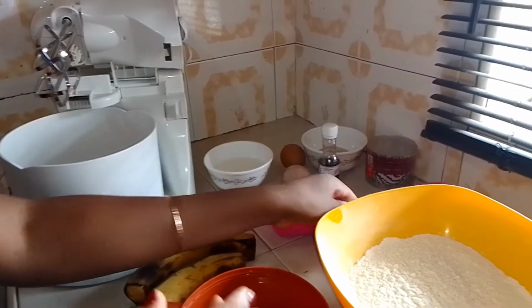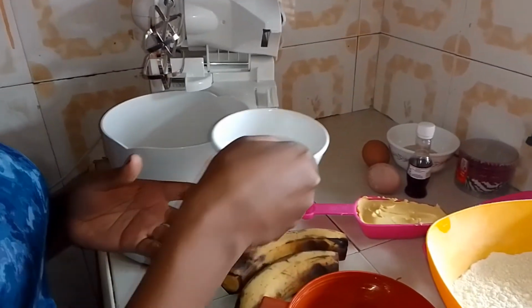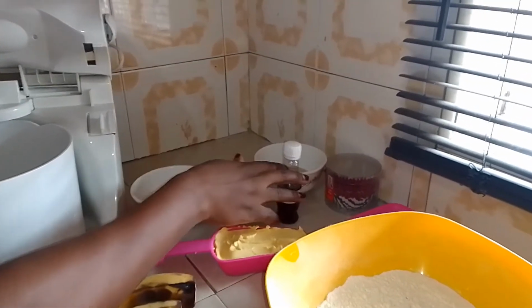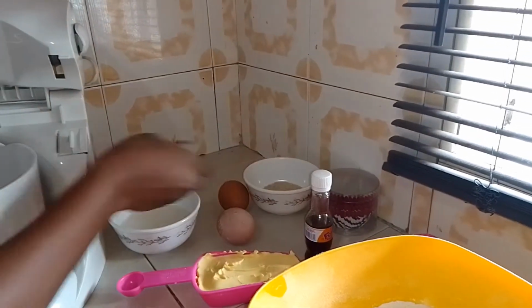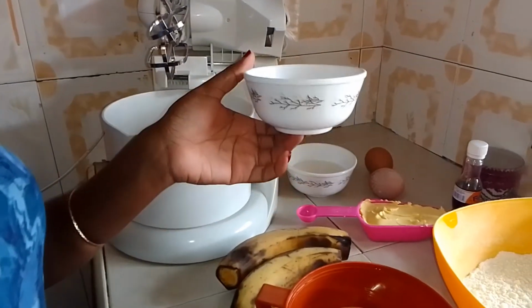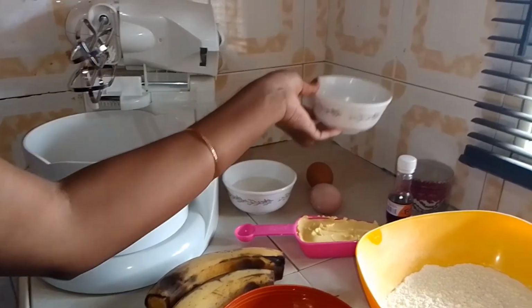And then we also have half a cup of milk. This is half a cup of milk. Then we also have two eggs. Two eggs are right here. We have vanilla. We'll be measuring a half teaspoon of the vanilla essence. Then we also have some sugar here, granulated sugar. This is half a cup, sorry.